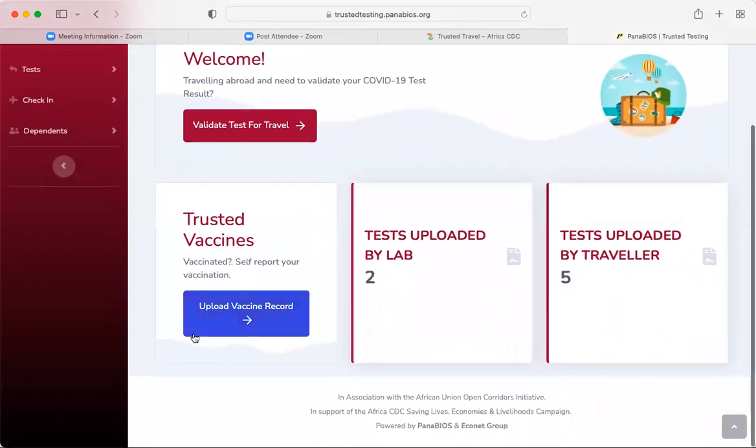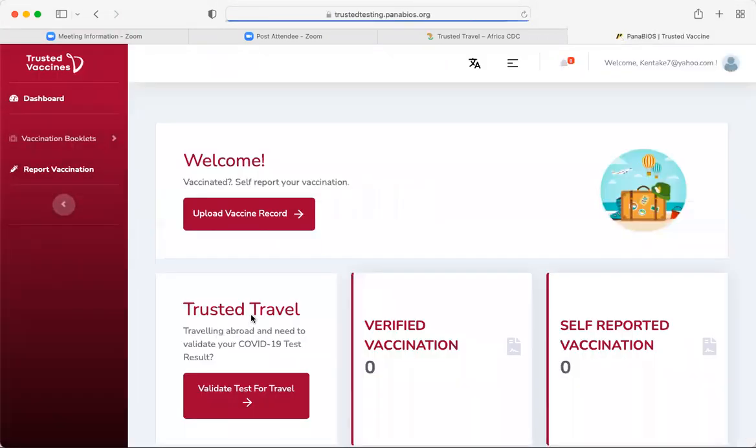And then you'll scroll down here where it says upload vaccine record. Now, with uploading this record, it allows you to enter Ghana without a COVID-19 PCR test, as well as testing upon arrival. So once you have the vaccine, you do not have to test. If you do not have the vaccine, then you have to pay for PCR testing within 48 hours of your departure to Ghana, and then you also have to prepay for a test upon arrival once you get to the airport.